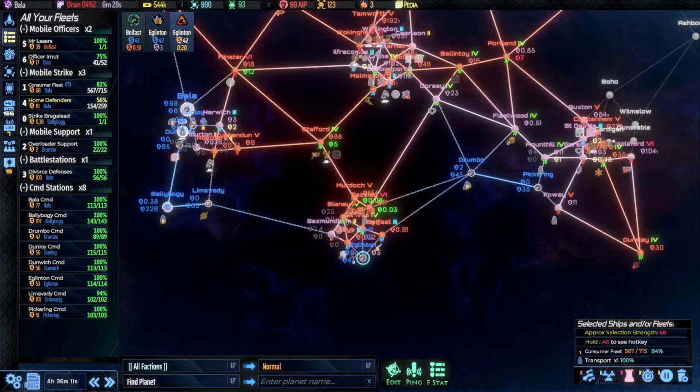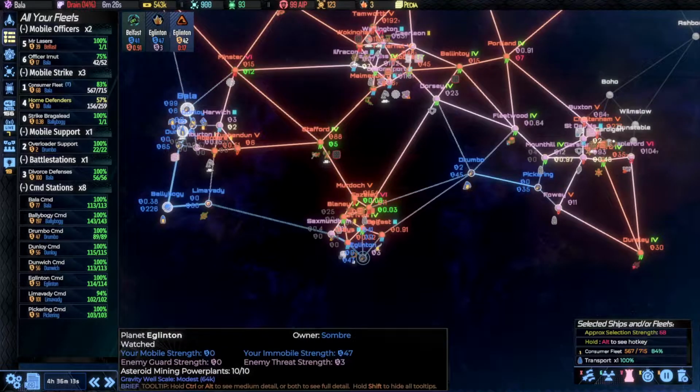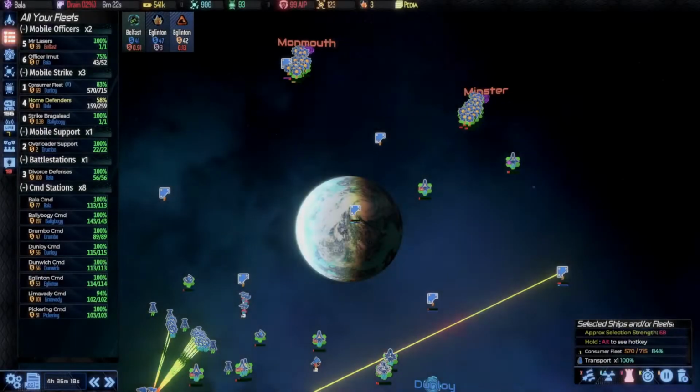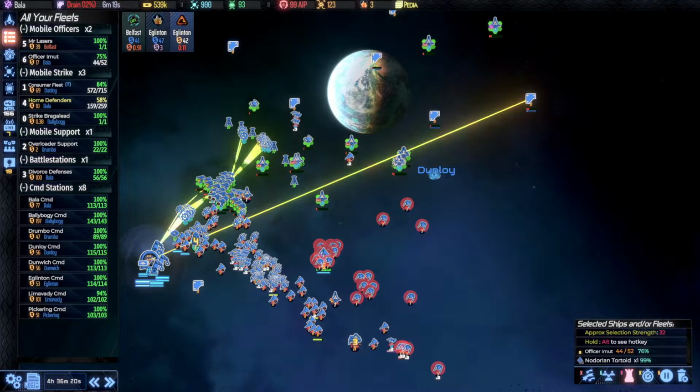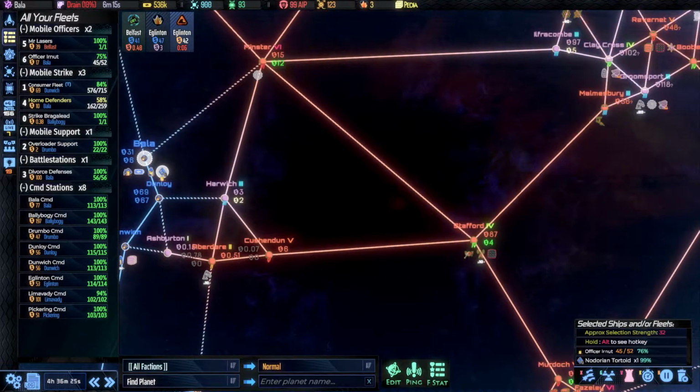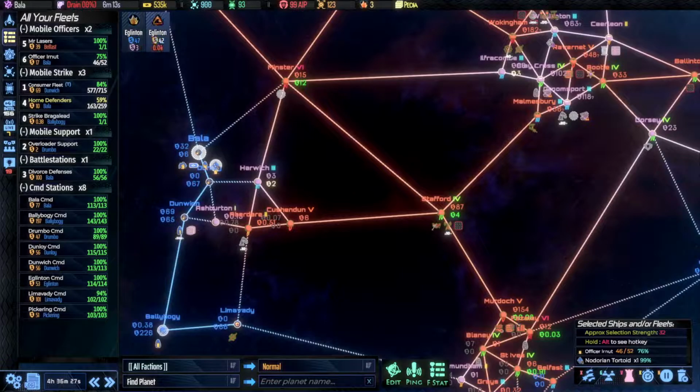Alright, Fleet 1, just gonna head back to Drumbo. The Tortoid, I guess, will stay here to defend this system for now and be another defensive force.